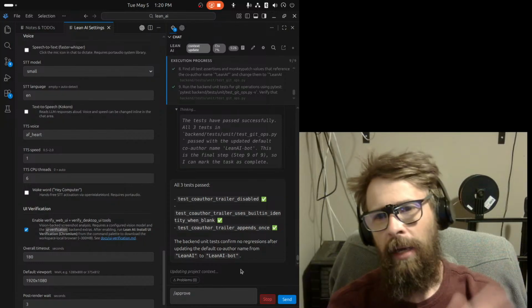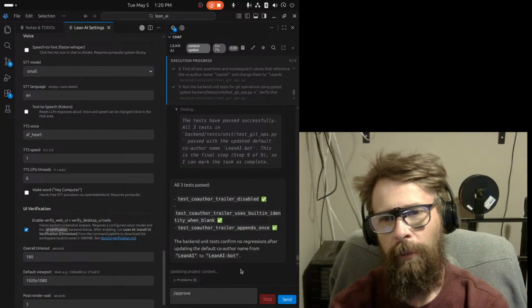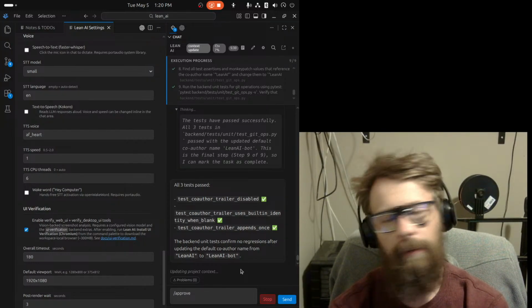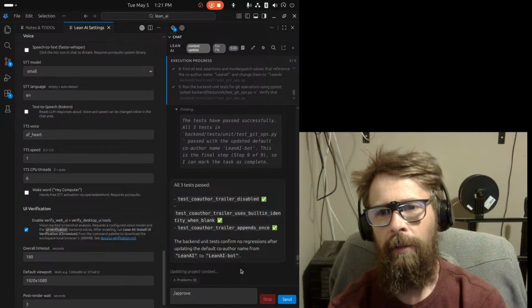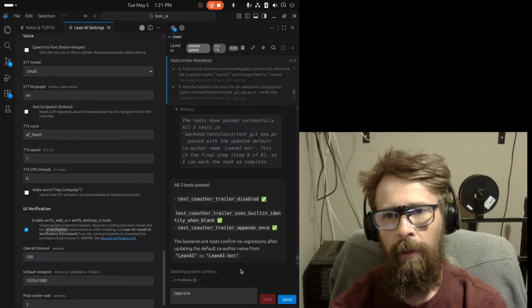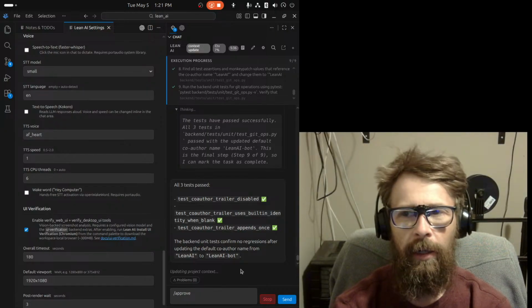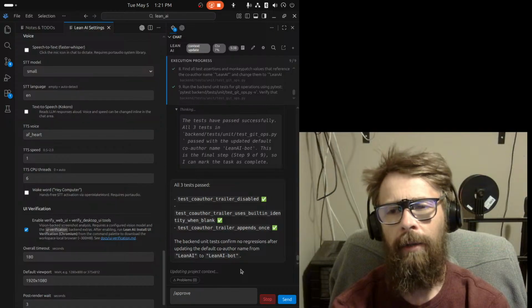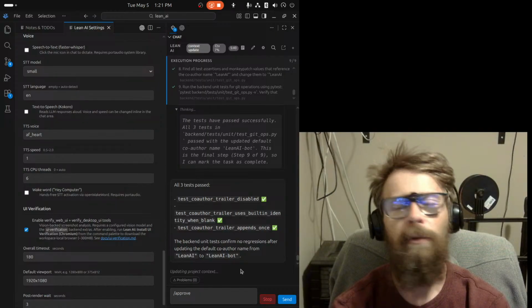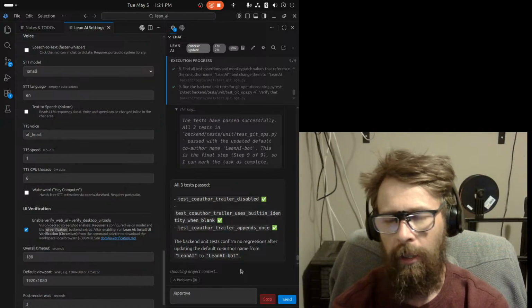This just keeps that project context up to date with every change you make. So then if you ask it to fix something based on the change that just happened, it can look at the project context and be like, oh yeah, I have a reasonable understanding of what just changed.